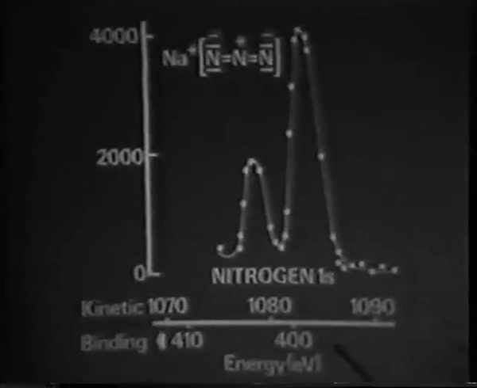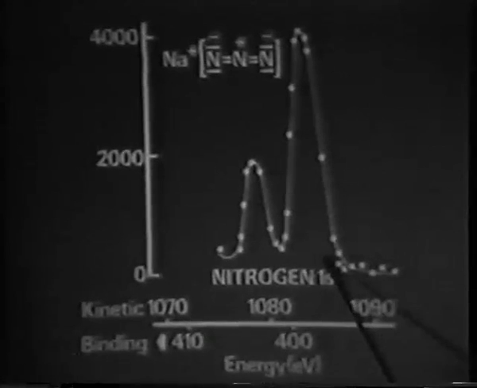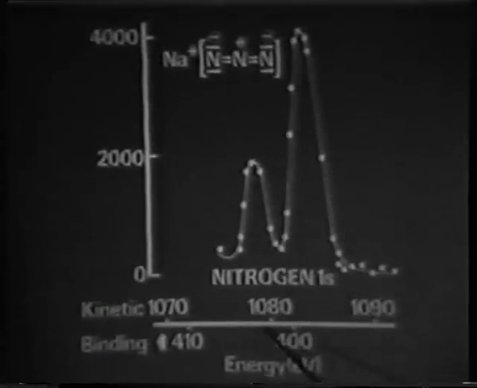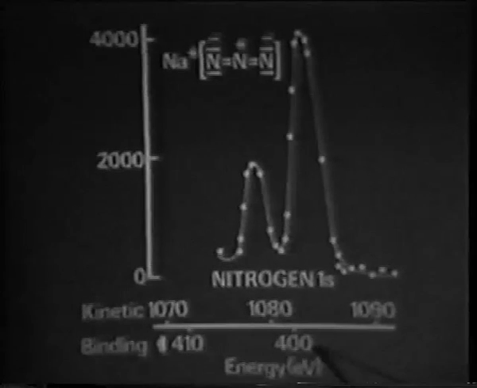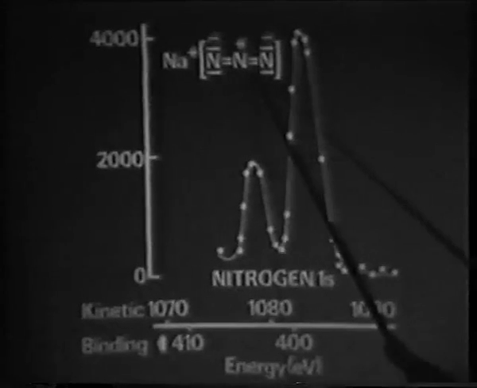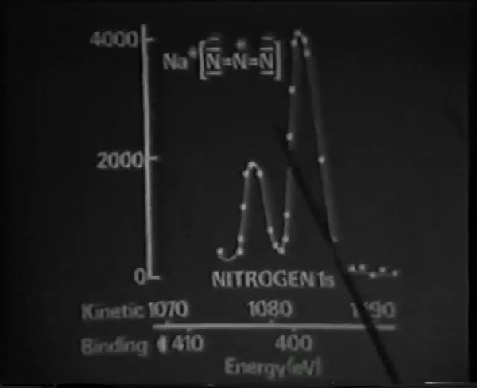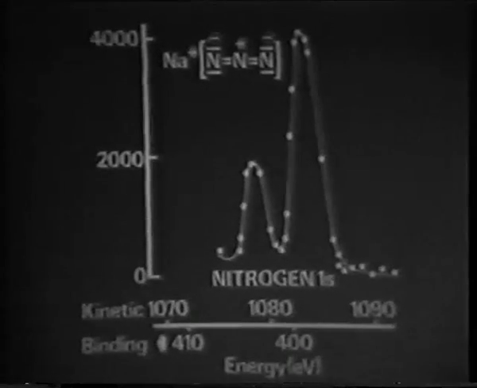2 peaks, that's wonderful, 2 types of nitrogen. This one twice as big as that, so we know which is which. This refers to the end nitrogens, this refers to the middle one. And then look to see what the binding is. The binding energy in the middle one is bigger than in the end ones. This bottom slide goes from right to left in the scale. So that shows that this diagram is correct. It is N minus, N plus, N minus. That's rather nice that we begin to see that much about an atom in a molecule. Even the same type of atom being different. How foolish to take one sphere and call it nitrogen, whatever happens.